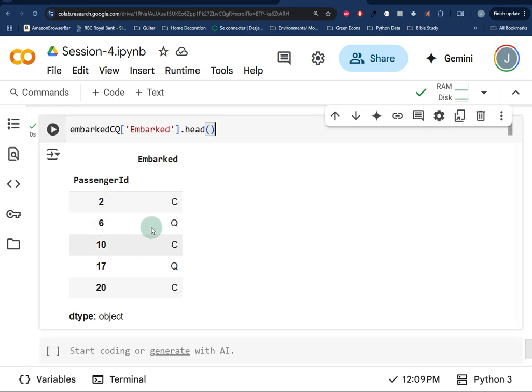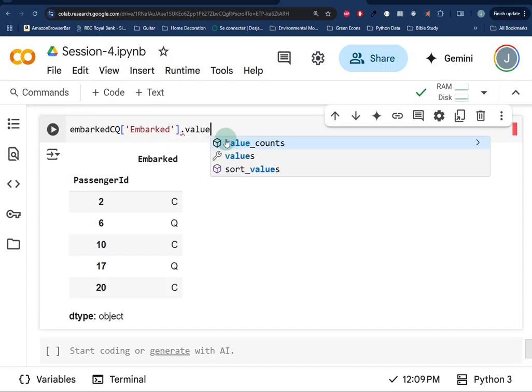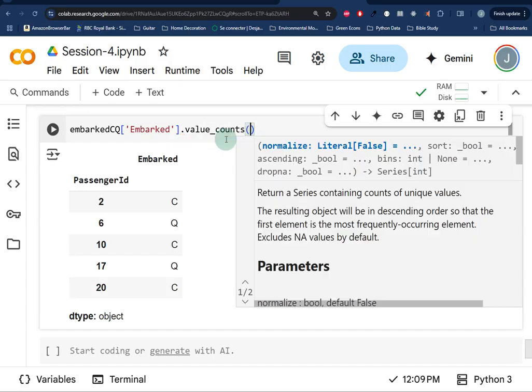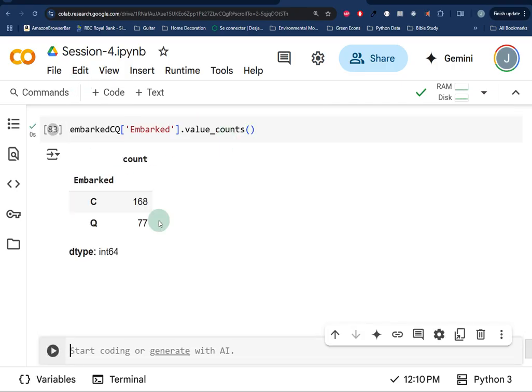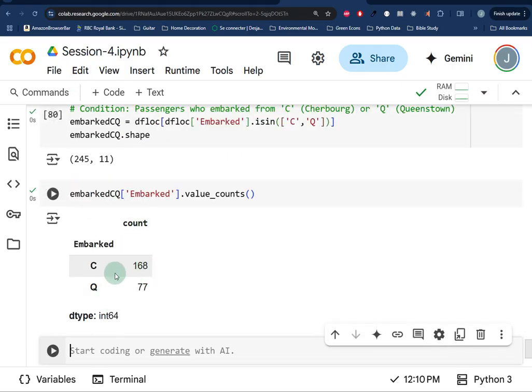I want it to give me the proportions of each. So what I'm going to do is use value_counts. So let's run it. Now you can see that we have 169 and 77 coming from each. So you can see the number coming from the different places.